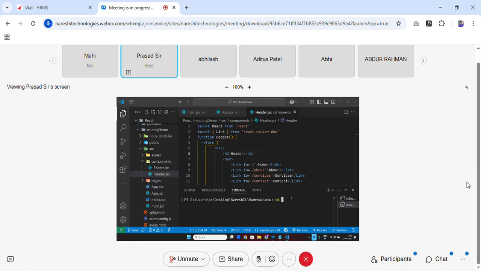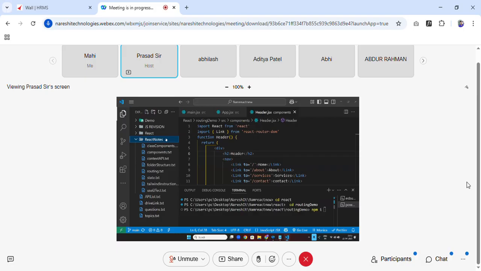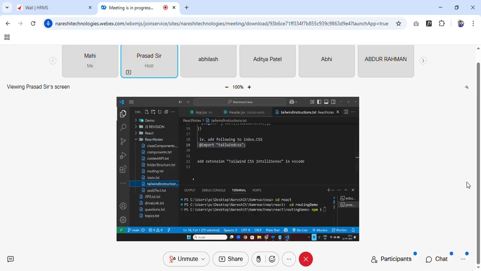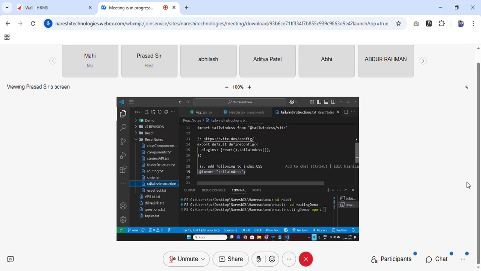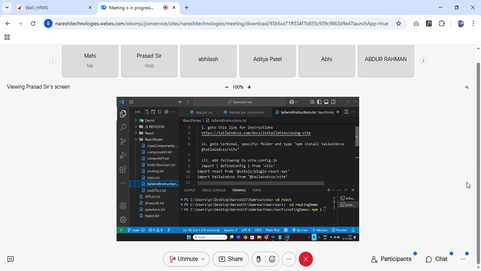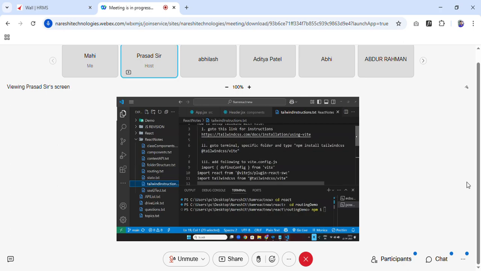Go here. cd react, cd routing demo. Where are the Tailwind instructions? npm install tailwindcss slash vite.